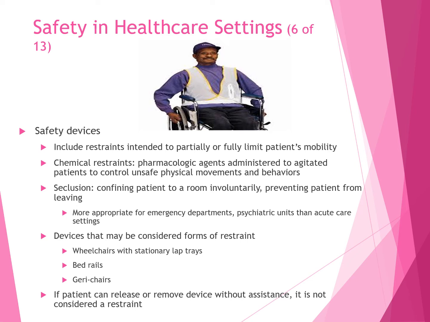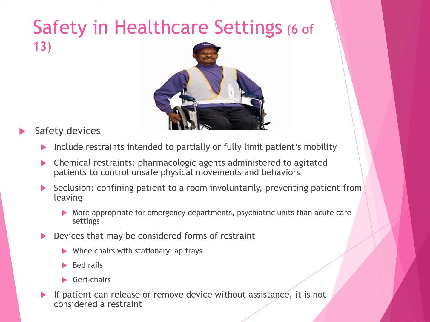Seclusion is confining a patient to a room involuntarily, preventing the patient from leaving. It is more appropriate for emergency departments and psychiatric units than acute care settings. Sometimes patients are put in rooms in leather restraints, and they have to have a one-on-one monitor. You must have specific doctor's orders with time frames, and someone one-on-one to make sure their toiletry, nutritional, and skin needs are being met. Other devices considered restraints are wheelchairs with a tray over the top so they can't get up, bed rails, so follow your facility's policy, and Geri chairs, the chairs that look like recliners.